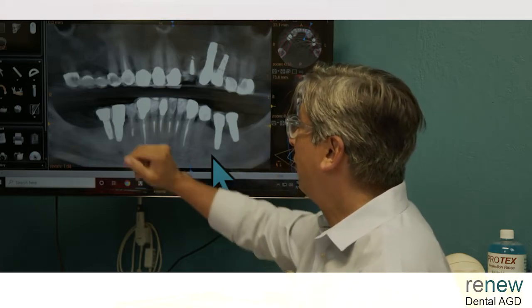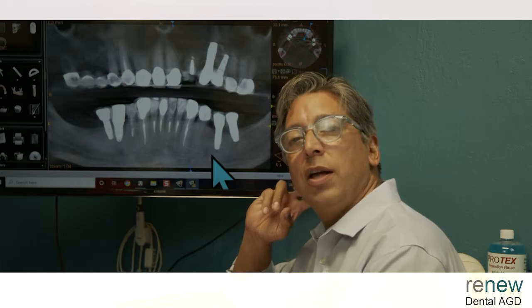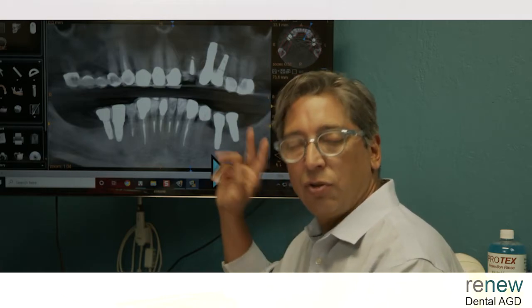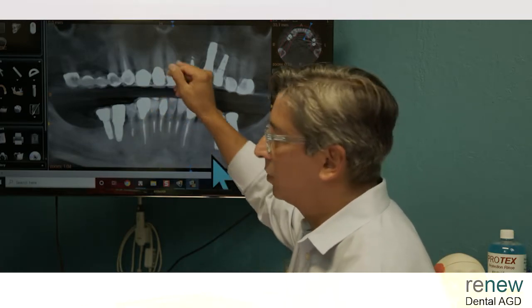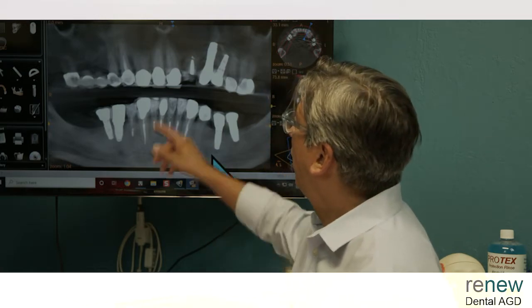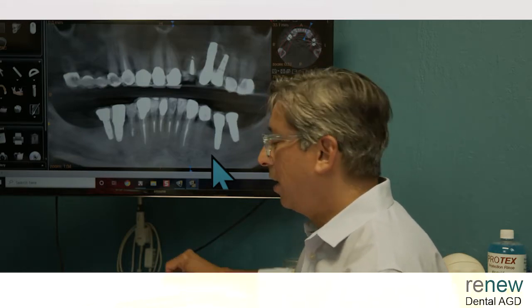So the trick is to say, hey, what could we do here? And you have already a crown situation. In a crown situation, can you do a bridge to a natural tooth? So the name of this is splint to natural tooth, or another way of saying it, can we bridge to the natural tooth, from the implant to the natural tooth? So, yes, you can. I know that it's an unpopular thing to do.